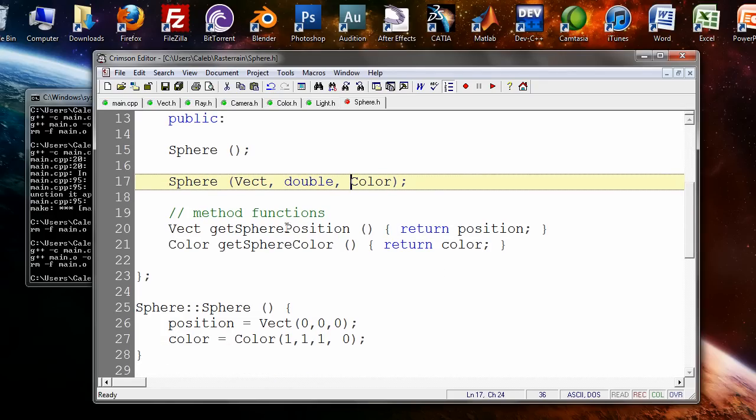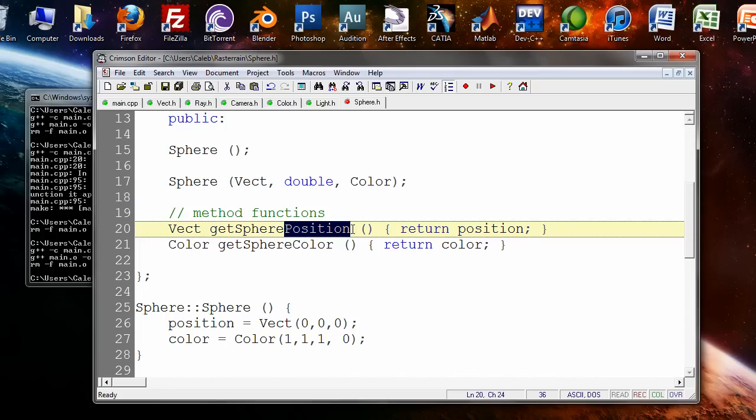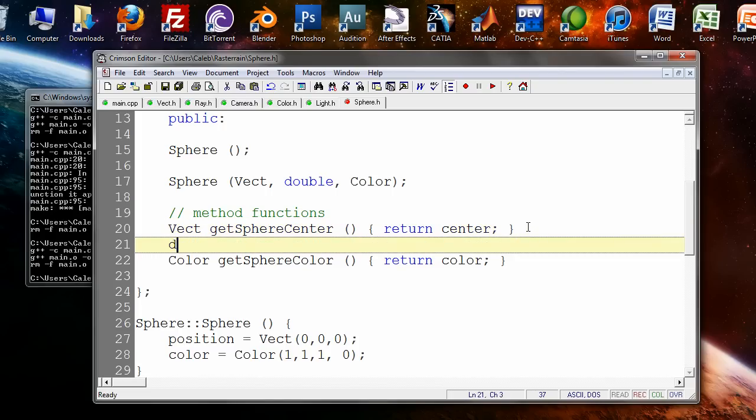Method functions are now get sphere center, sphere radius, get sphere color.